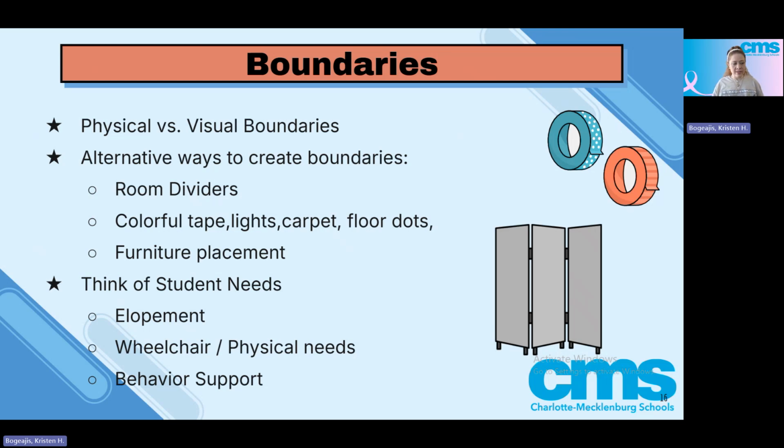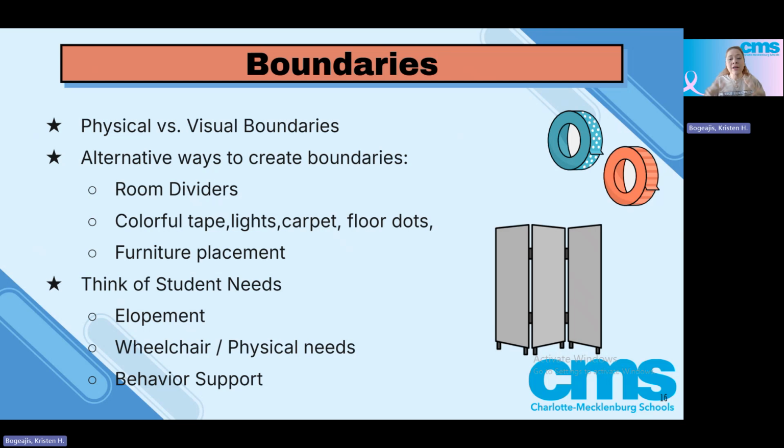Something that I like to stress to my teachers is that a lot of our students with autism have object permanence, right? A lot of times what is successful, I call this the Sims mindset, is if you put something in the way, it will often block them just as a redirection, right? This isn't true for all of our kids, but a lot of times our students with autism who have that object permanence, if you remove the visual of the door, that door is poof, it's gone to them. That is, like I said, not always the case, but a lot of times it's the case.